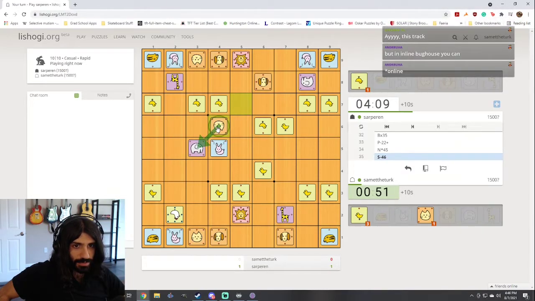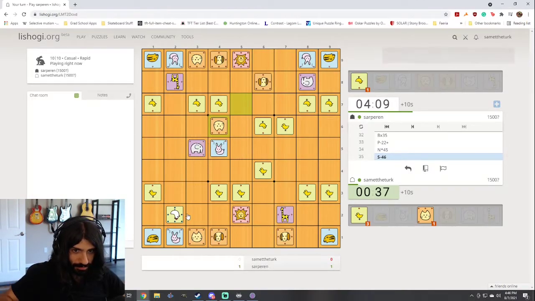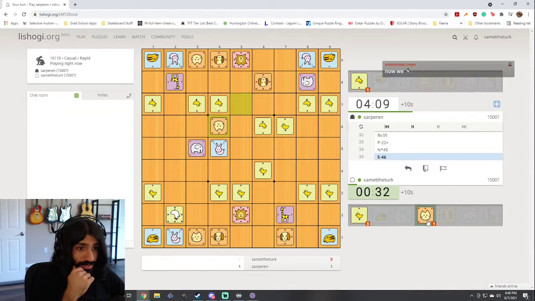This is... Taking here feels bad. But I can't... This is attacking both of these pieces. So what do I do? Maybe attack somewhere else? Maybe it's not so bad. I don't know what I'm doing, and I'm gonna flag.